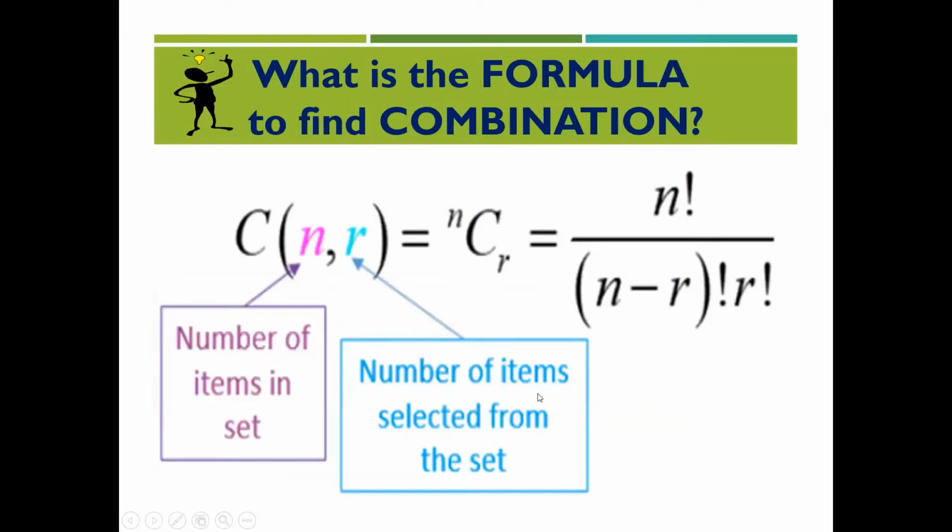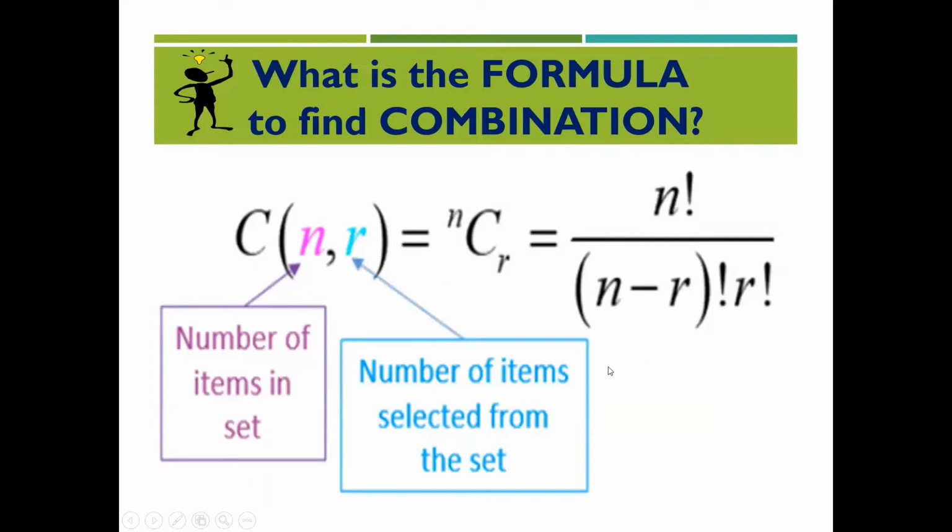Formula again. Sometimes you can see in some books or on the internet that you have C(n, r). So it's the same as nCr. Just remember nCr, National Capital Region. Sometimes it's written with n higher, as a superscript, and r as a subscript, lower. But better to just write nCr.